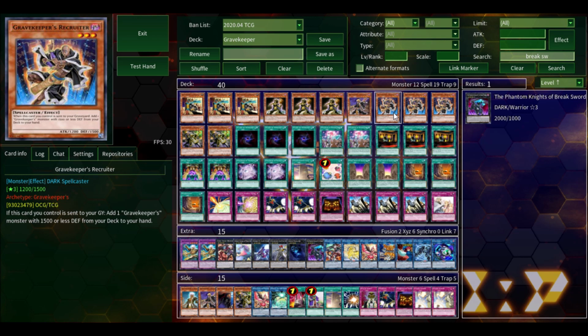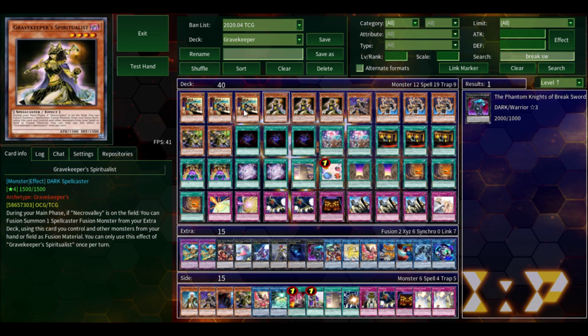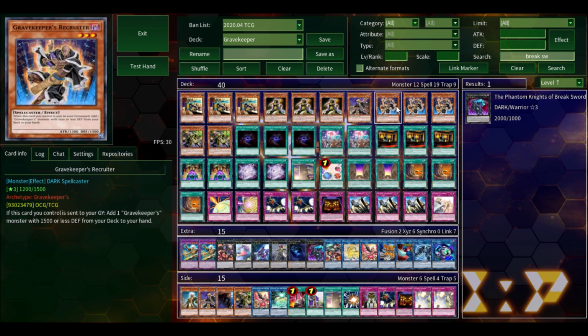And of course, as we all know, it adds a Gravekeeper monster from the deck to the hand. Here it says a Gravekeeper monster that has 1500 or less defense points, but I have built this deck so that Gravekeeper's Recruiter can add you any other Gravekeeper monster, which is not irrelevant. Of course, in order to do that, Gravekeeper must be sent to the graveyard from the field and not from the hand or from the deck, which is a bad side, but there are ways to also make use of this effect.